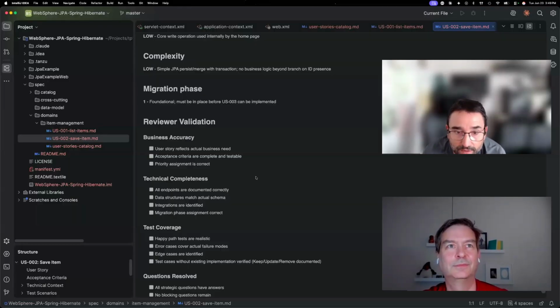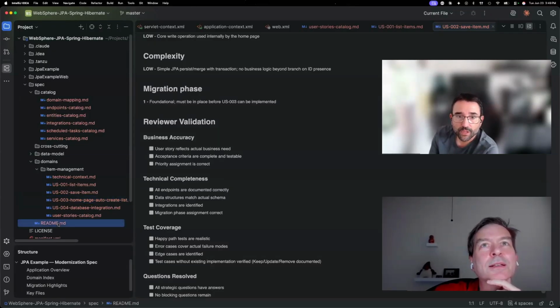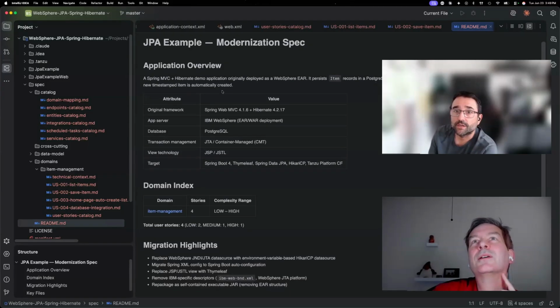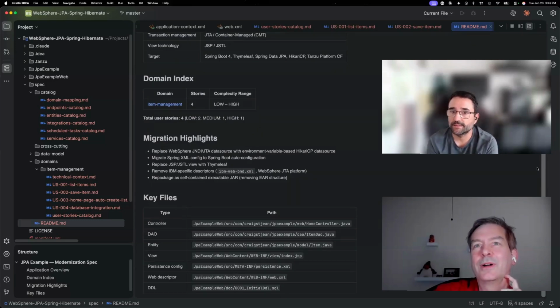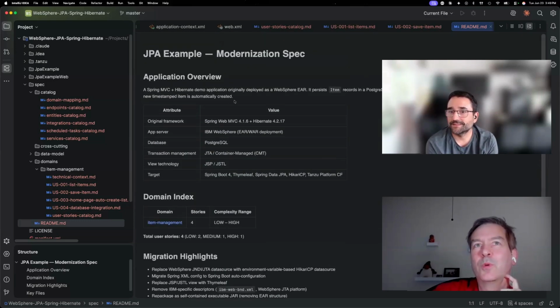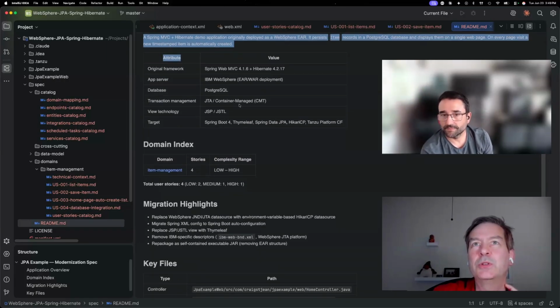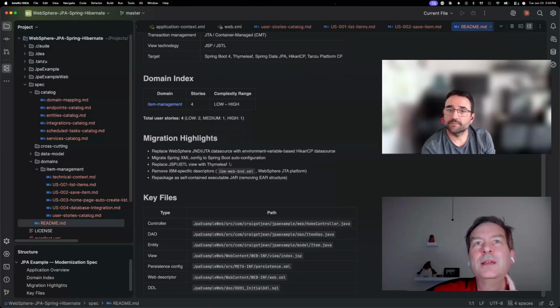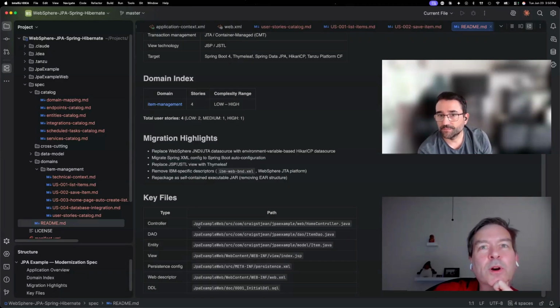And there are a few other very interesting MD files there. Let's see how we're doing here. We've got some more to the stories spec. So there's a README there, a little bit below. This gives you a high-level overview of everything that has been detected. So this is the high level: what we're trying to do, what the architecture looks like of the original application. We see this Postgres dependency that's going to become important here. And it's providing kind of a high-level list of steps, key pieces of code, and where to find it in the repo. So that's really useful.